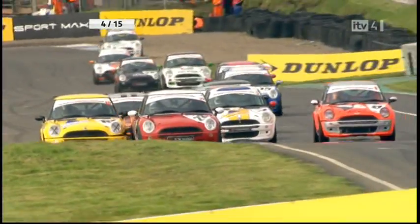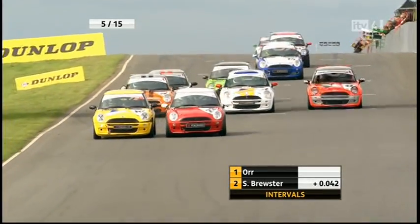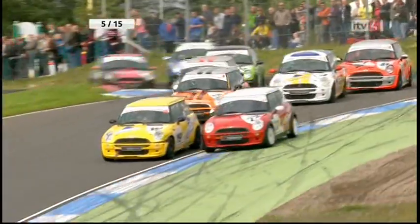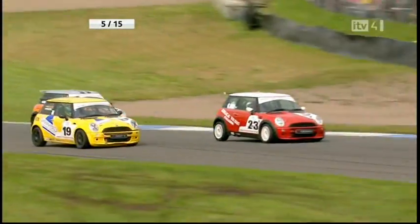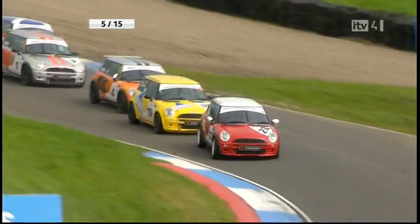And Brewster's trying to squeeze through on the inside into the lead past George Orr, who's got it at the moment. Side by side they go. Brewster's going to try and squeeze through up from 3rd. And has he got the lead? George Orr has a quick look across. And he's ceded it. No, he hasn't. He's into the side of it. They're side by side, down Duffers. Got the line, though. Yeah, he has, hasn't he? Into Scotsman corner. But is he going to give him enough racing room? Surely Brewster can hang on. Fair play to Orr. Great driving.